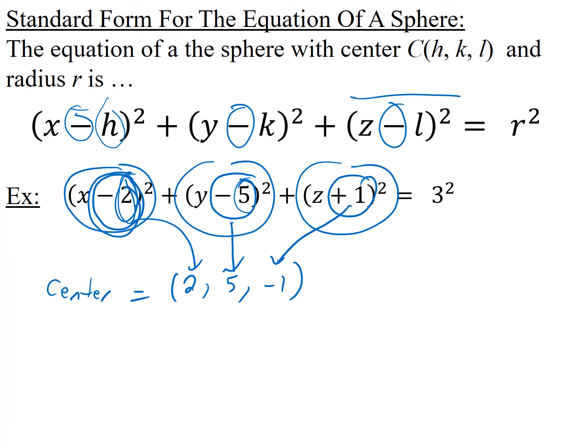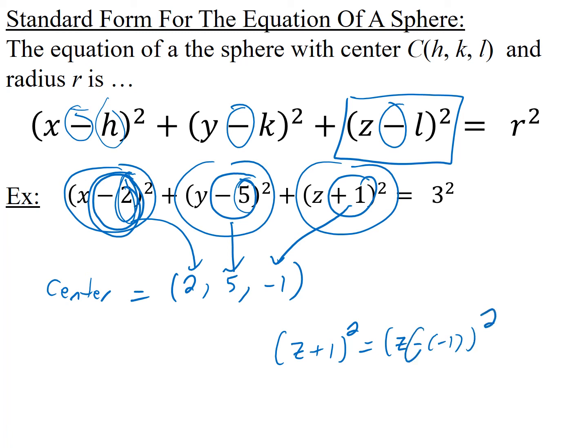Or if you want to see the minus sign, then z plus 1 squared can be written as z minus -1 squared. And then whatever is after the minus is the coordinate there. And then this is the radius over here. While we're at it, the radius is the number that's being squared. So the radius is just the 3. Not this, it's not 9. Sometimes people think it's 9. It's the number here that's being squared.